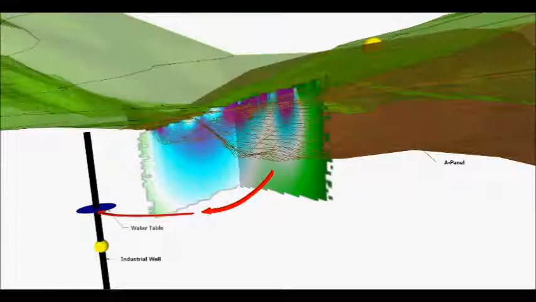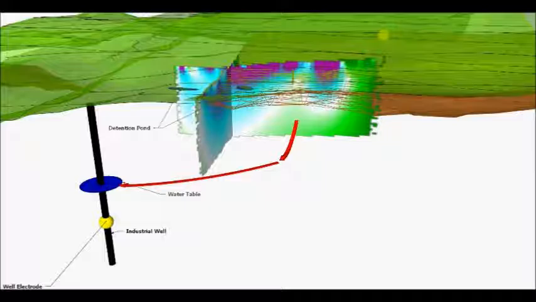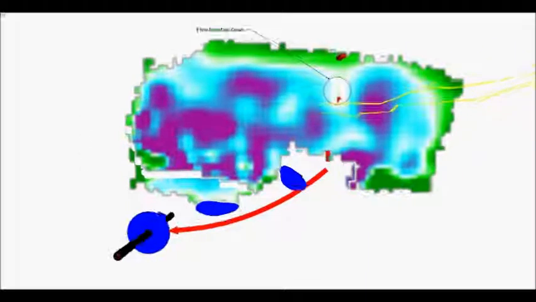The view has been changed to look at a vertical slice oriented north and south. This slice is 750 feet east of the industrial well. Notice the red arrow coming from the lower side of the inversion slice, indicating deep preferential flow of electric current into the Wells Formation aquifer, which then heads toward the industrial well as shown. The detention ponds are also included in this view. There is no indication in the ECD model that the ponds leak water.